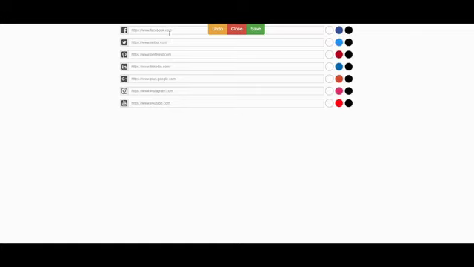Now you can see it has all your links. So let's say I wanted to do Facebook. You have to know your URL. We do not know that. So, and you have to type in a full URL, https://www.facebook.com/username. Now you can choose the color. Do you want a white Facebook logo, blue, or black, depending on your background. I'm going to choose blue.